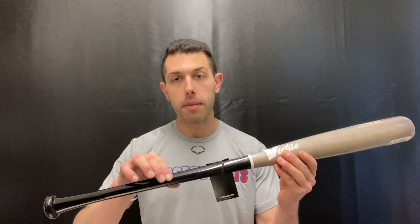This barrel will be about a 2.4-inch barrel, so a nice barrel size and a great transition bat. It's a balanced wood bat — birch definitely gives you that nice balanced feel. It will be a lighter swing than your maple wood bat, but it also has the durability of a maple wood bat. This bat does come covered by a 45-day warranty, which is phenomenal for a youth wood bat, and it has a nice thin medium handle.